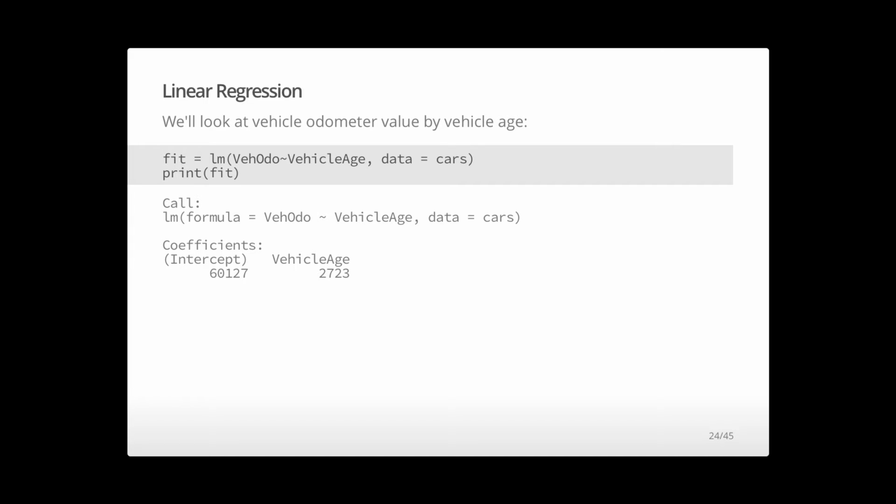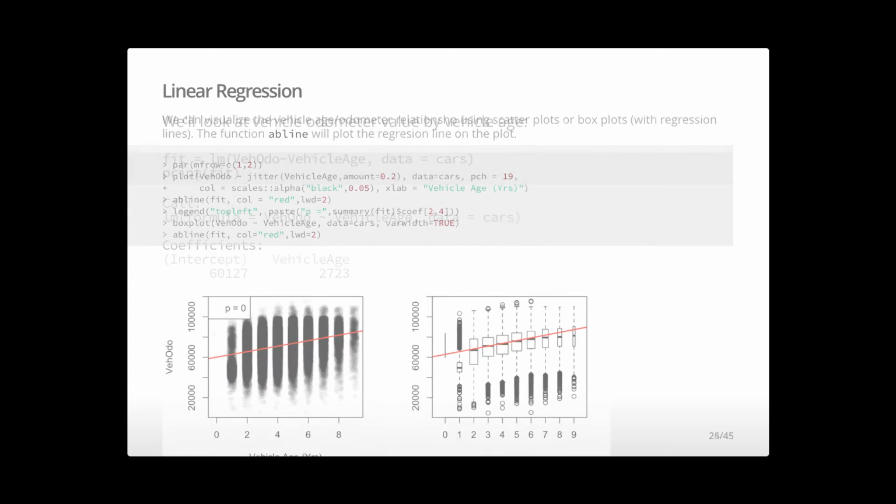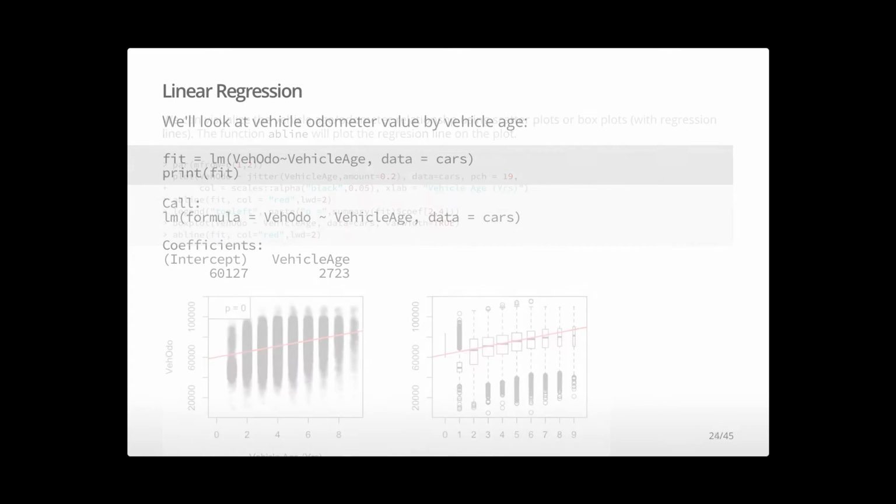But here, for example, let's see if the vehicle odometer is different by the vehicle age. So vehicle age in this data set is a numeric, right? It's 0 to 9, the age of the vehicle. So if we do not separate it as a factor and put it in as a numeric variable, it will treat it as a number, right? So we're assuming this relationship is linear. So the odometer by age, that's why it only gives us one coefficient. Okay? Does this make sense?